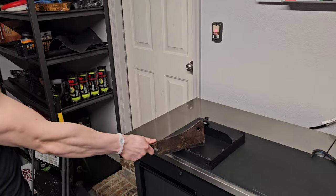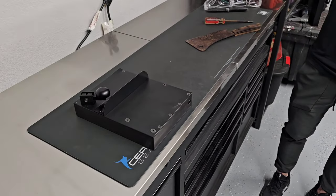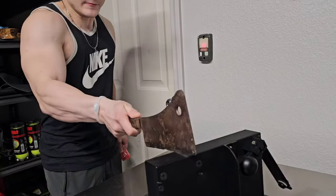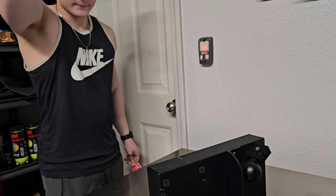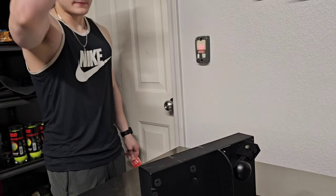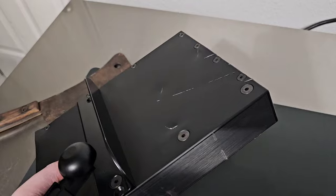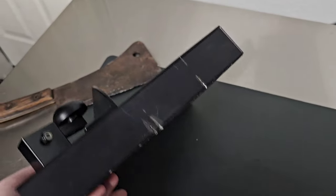We also had a buff guy hit it with a meat cleaver and a pry bar. He was under the weather, not at a hundred percent — I really had to pull out a motivational speech to get him going. After those words of encouragement, he gave us a perfect swing. Looking at the results, we dinged it up and got some cuts on the edges, but nothing really too bad.